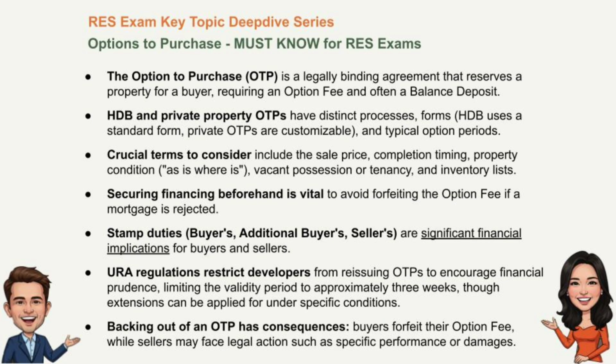Are there any resources that can help buyers navigate this mortgage maze to prevent such a costly mistake? Definitely. Many seasoned agents and buyers suggest engaging a mortgage broker, especially those with strong banking relationships. They can often pre-probe with various banks and advise if a loan will likely be approved before official submission, saving you time, stress, and potential forfeiture. Their interests are often aligned with yours. If your loan goes through, they typically get their commission. It's a pragmatic way to get expert, unbiased guidance.